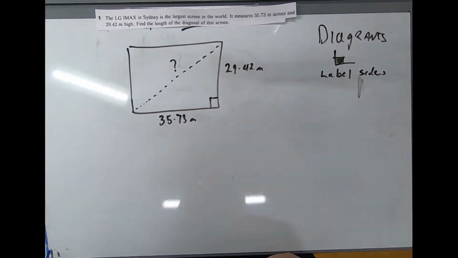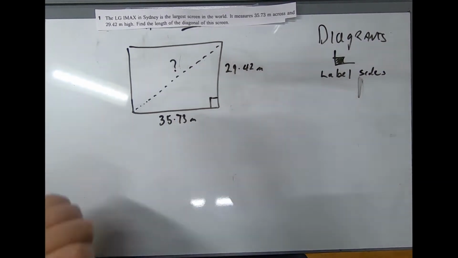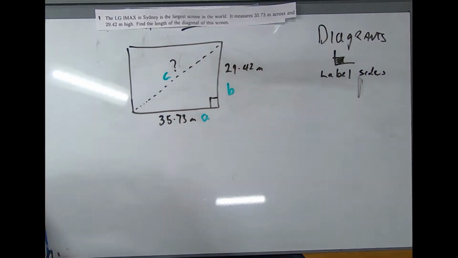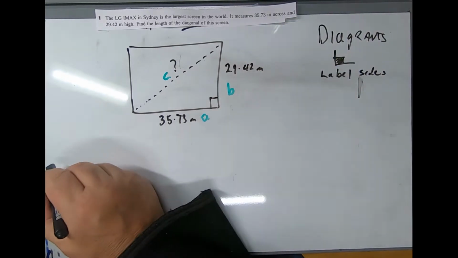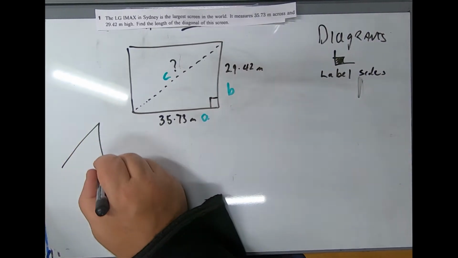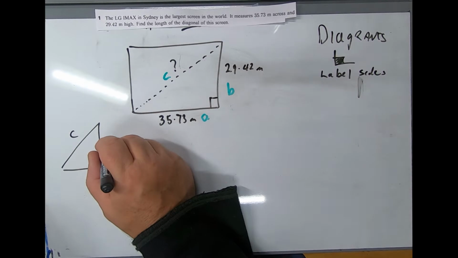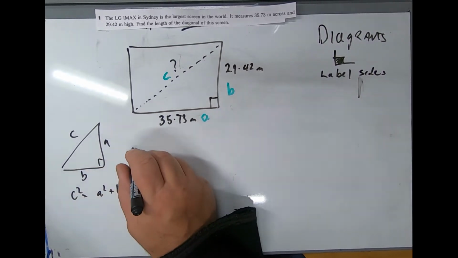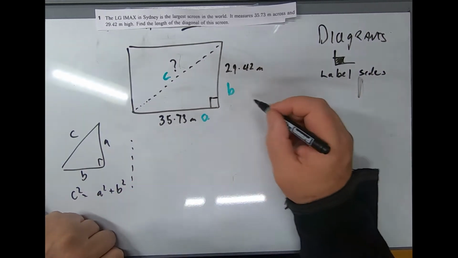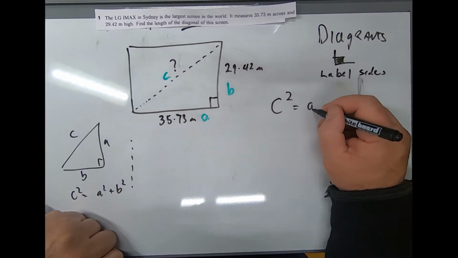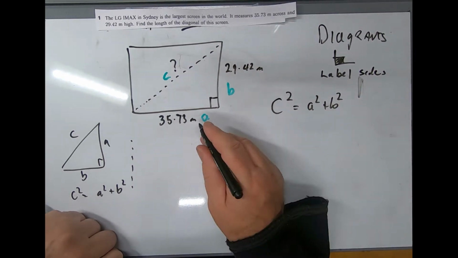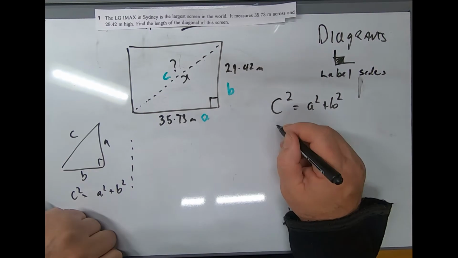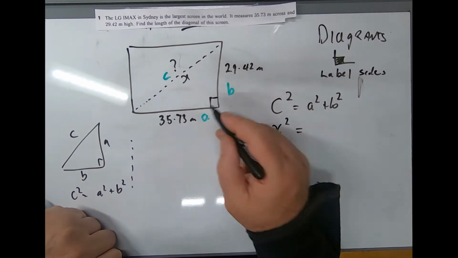Let's see if we have our colour. Hopefully people are just linking up here, A, B, C. So, remembering from before, C squared equals A squared plus B squared. This is happening all the time. So we'll write out the rule. Got my picture. I see where the right angle is. Here's C squared. Well, that's going to be the X in this question, isn't it? X squared equals this one squared.